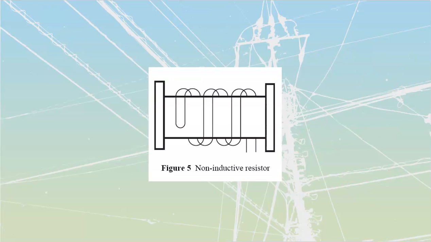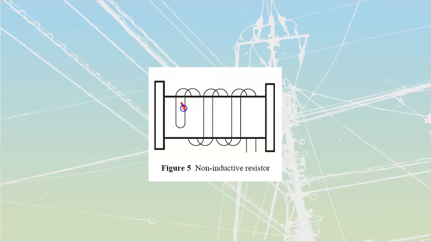There is also the concept of non-inductive coils. Back in level 1, you would have covered resistors: carbon composition, metal film, things like that. And then they would have also talked about wire-wound resistors, which are our most stable, heaviest duty and one of our most accurate types of resistors. To form one of those, if we're going to wind it, we take the wire and fold it in half. You're seeing that right over here. I'm going to take a length of wire, it could be like 3 meters, fold it in half, and then wrap that around.